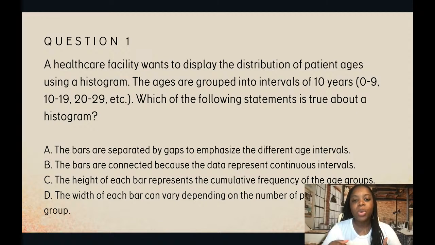Which of the following statements is true about a histogram? A, the bars are separated by gaps to emphasize the different age intervals. B, the bars are connected because the data represents continuous intervals. C, the height of each bar represents the cumulative frequency of the age groups. Or D, the width of each bar can vary depending on the number of patients in each age group.